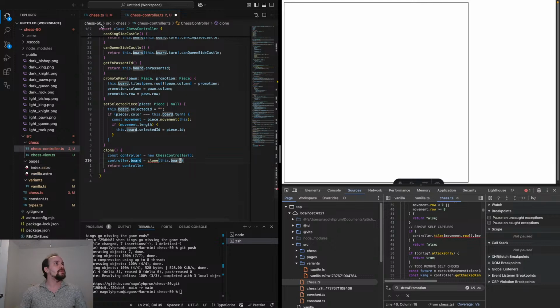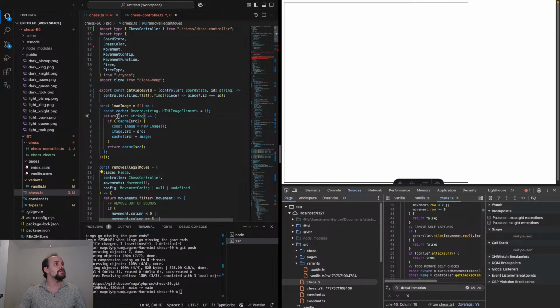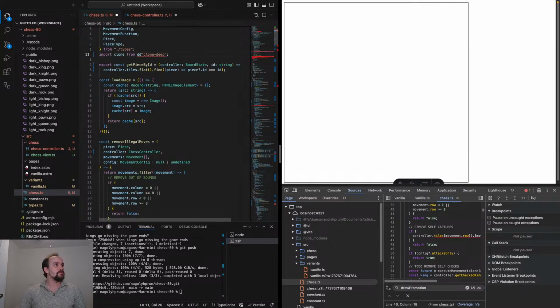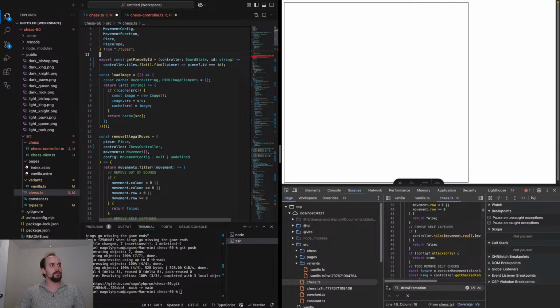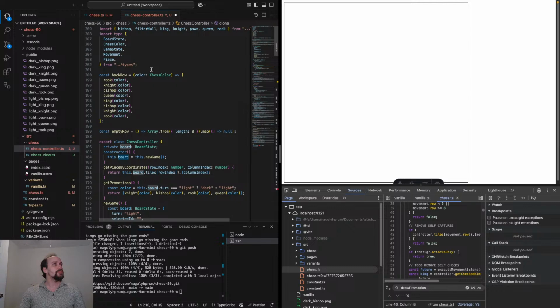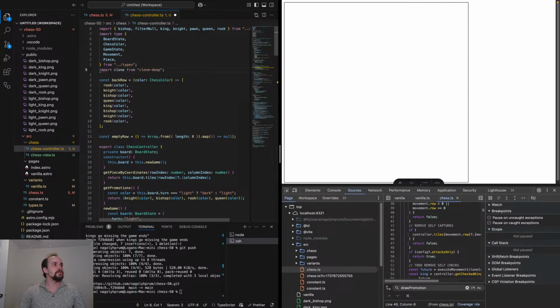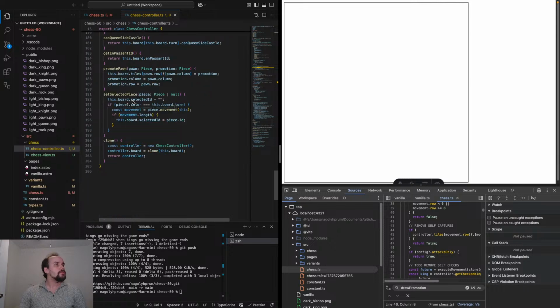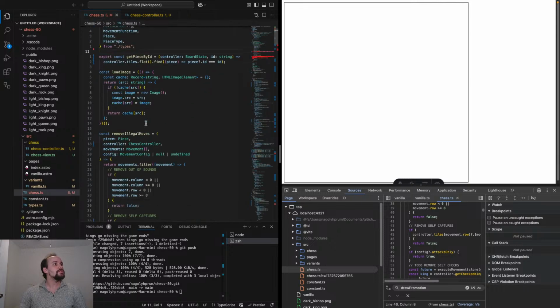And then the clone function would need to be in here. There it is. Put it here. So now we can clone, very useful.